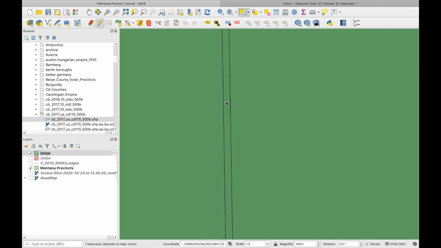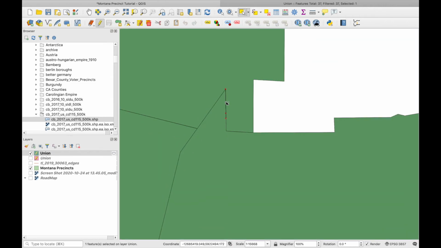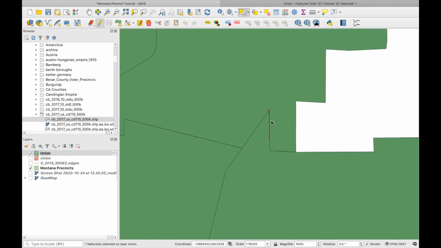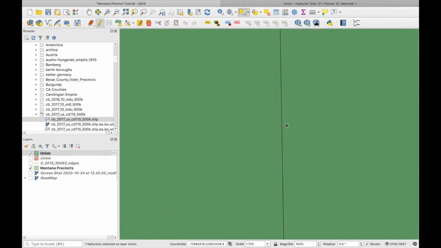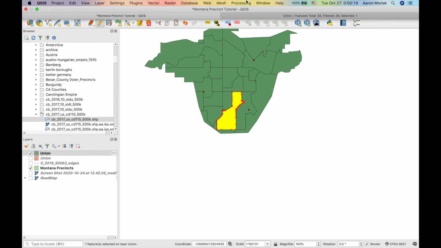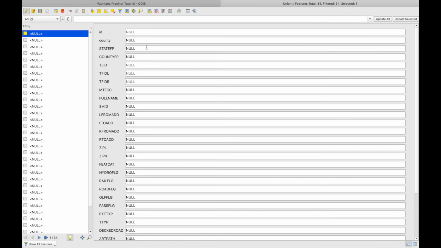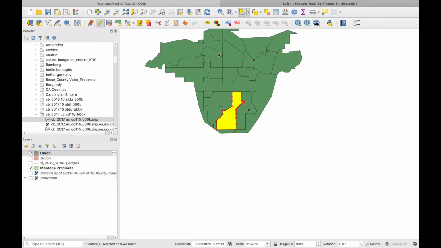If I zoom in far enough, now, one of the issues, and I have another video that talks about this, is that when you do the union with itself, all the overlaps are doubled up. Even when you zoom in, it doesn't seem to be there, but if I delete it, there's still one on the other side. So I'm going to go through and delete and combine all of the proper ones so that every single one of these in this list refers to one of these visible shapes here.